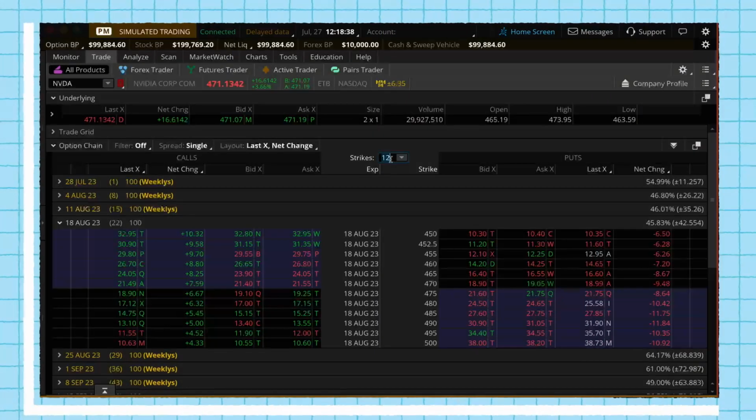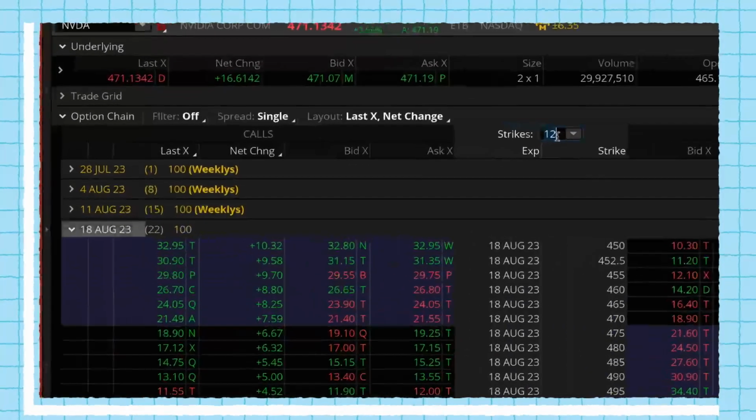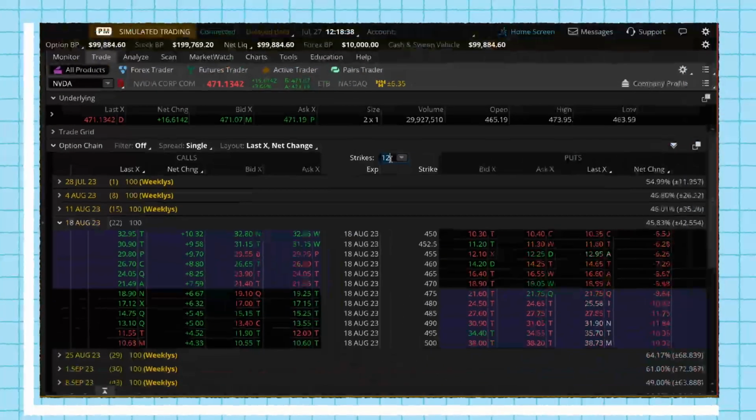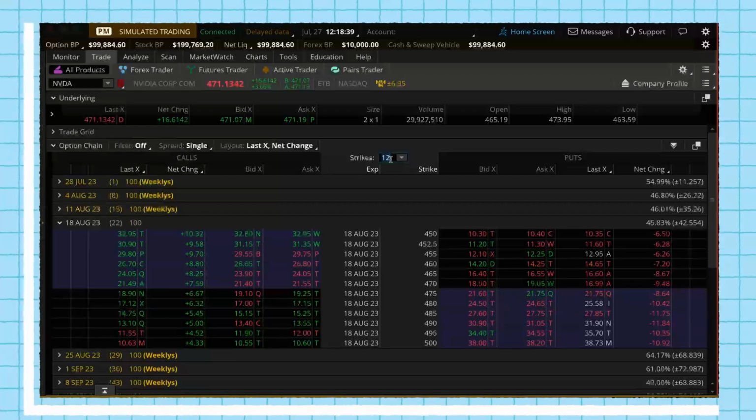The first step to open the trade was selecting an expiration. When selling options, the shorter their expiration, the faster the time decay. But if I went with too short of a time frame, I wouldn't get much premium. Additionally, I wanted to be able to get out before implied volatility ramps up ahead of earnings on August 23rd. Since my plan was to be out about a week before the announcement, I went with the 18th of August 2023 expiration.